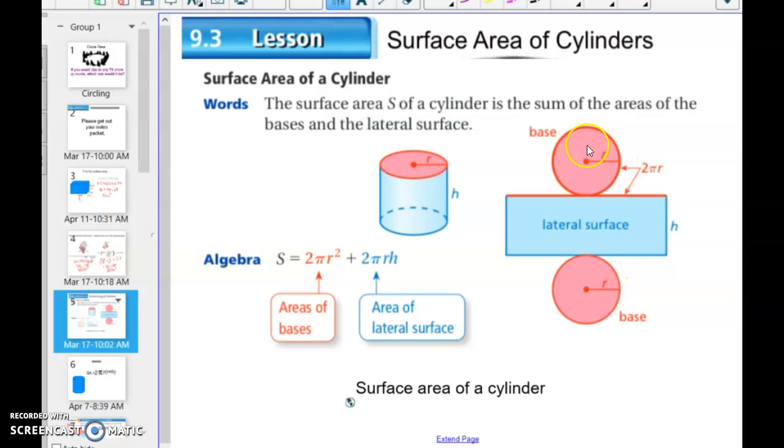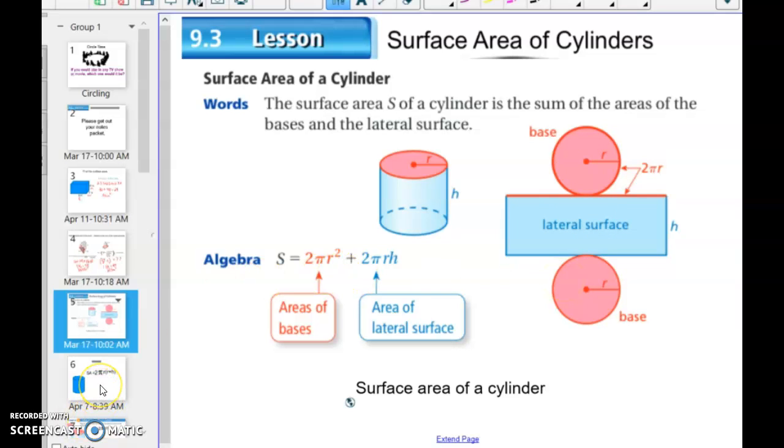So the area of the base here would obviously be pi times radius squared, but of course there's 2 of them, so the area of the bases would be 2 times pi times radius squared. Well then, the lateral surface area, this measure here would actually be the circumference of the circle. So this part here would be 2 pi r, which would be the circumference of the circle using the radius, because that's what they give you, the radius. And then I would times that by the height. So 2 pi rh here, that is the area of this lateral surface here. Plus, the 2 parts here are going to give you what the surface area of a cylinder is.